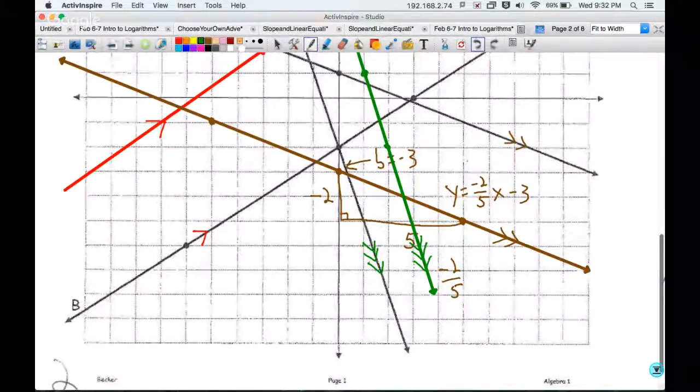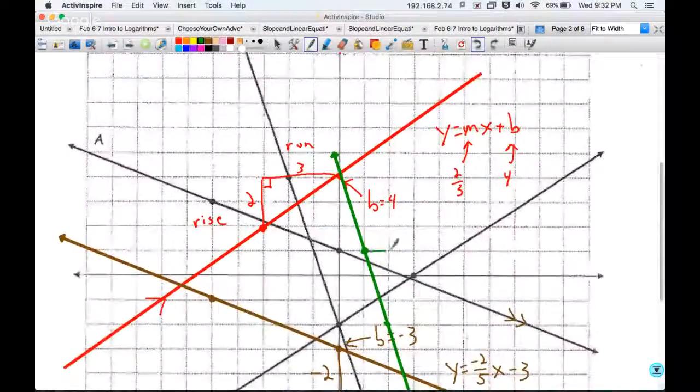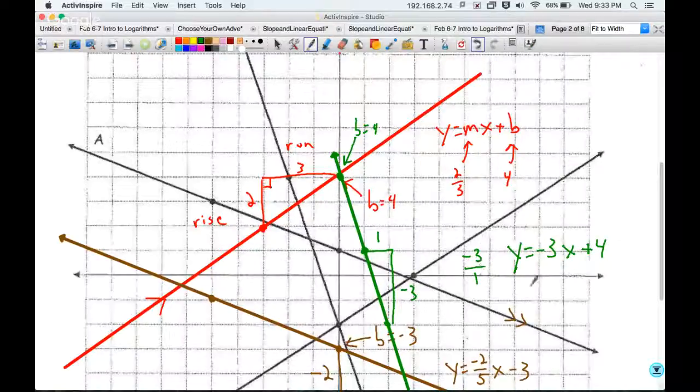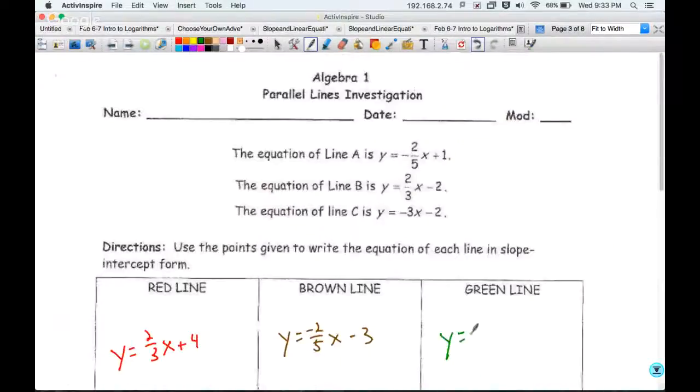Let's find an equation for this. Connect 2 points with a slope triangle. I use the 2 points they gave us. Going over 1 and then down 3. So my rise over run is negative 3 over 1. The y-intercept is up here. At this point, go back to my origin and count up to it. 1, 2, 3, 4. It's got the same y-intercept as the other one. For a final equation of y equals negative 3x plus 4. I simplified my negative 3 over 1 to be just a negative 3. So y equals negative 3x plus 4.